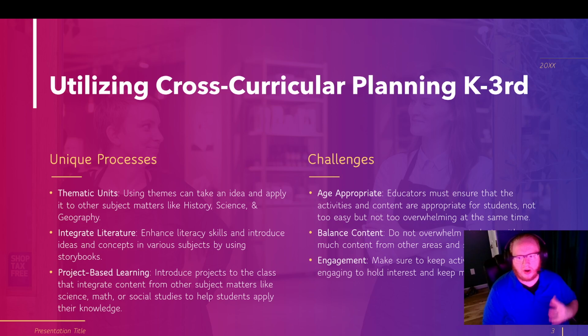Challenges that are faced: are the assignments too hard or too easy for the students? We have to make sure that they're age appropriate to allow for growth. Is the content balanced? We don't want to overwhelm students with too many connections to other subjects. In younger grades, one, maybe two connections. No need to overdo it. And engagement. We need to keep the activities fun and engaging so that we hold their interest and keep their motivation.